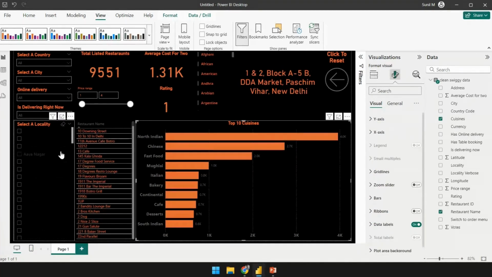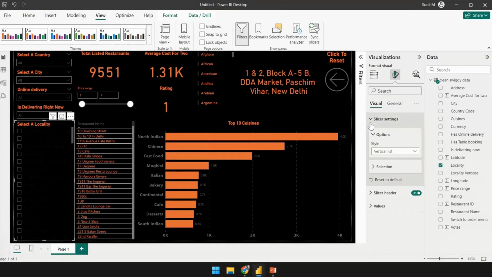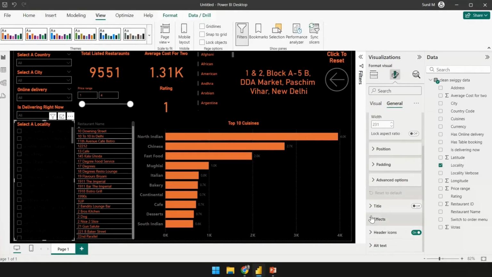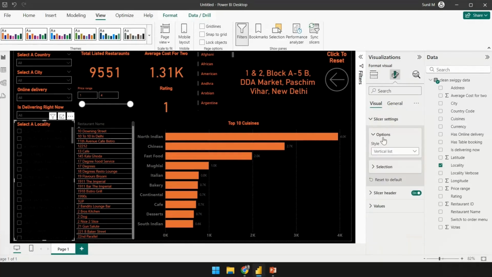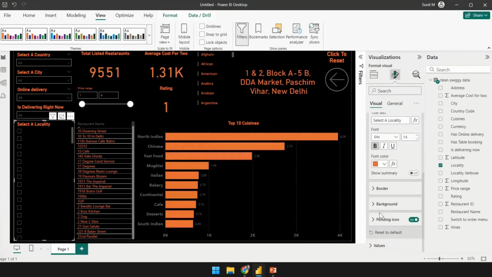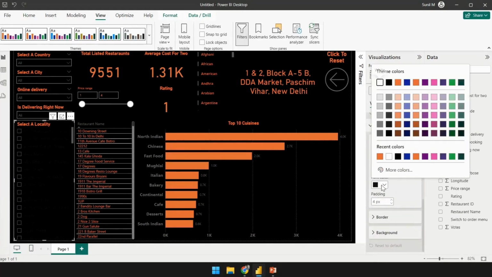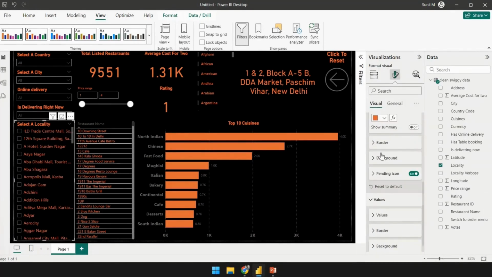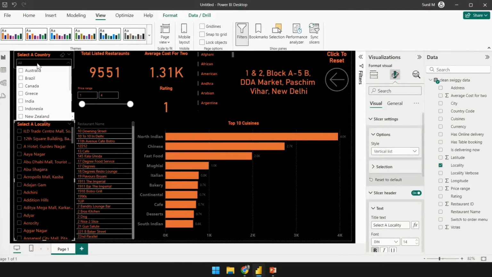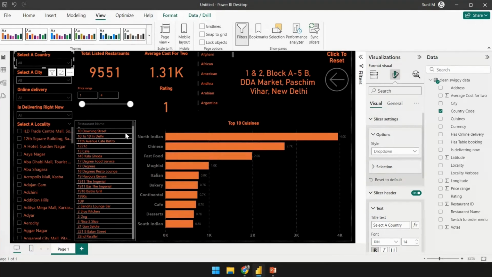Now everything looks fine over here, except this particular slicer whose color I'm not able to see. So you can select this. Now you can go in the general options. You can see the properties. It's fine. The effect background is black. It's looking fine. So let's go to the visuals. See the values in the slicer. Change the font color of these values. Now they're looking fine. Also, let's select any other slicer and see what kind of options they are giving. So over here, whenever the user comes in, they would get these options to select a specific country. Let's keep it at white for now.